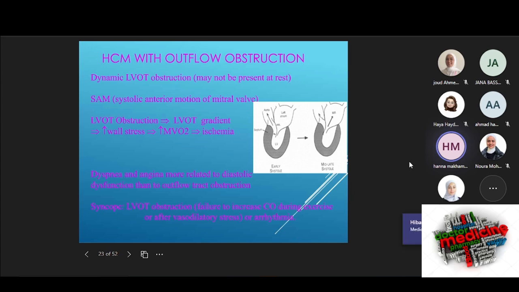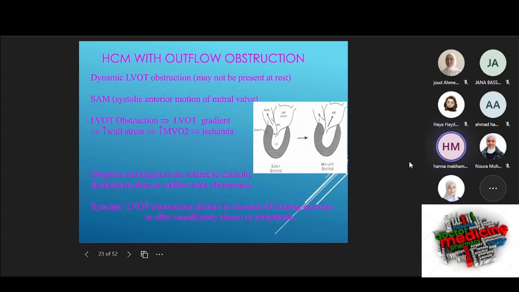In any case, hypertrophic cardiomyopathy with obstruction: we said there is a dynamic obstruction, and this depends on the preload. It is preload dependent. We talked about systolic anterior motion, as you see in the cartoon. The mitral valve leaflet gets pulled into the septum due to a Venturi effect at the left ventricular outflow tract, which is close to the aorta. This leads to mitral regurgitation, so mitral regurgitation is commonly seen in patients with hypertrophic cardiomyopathy.